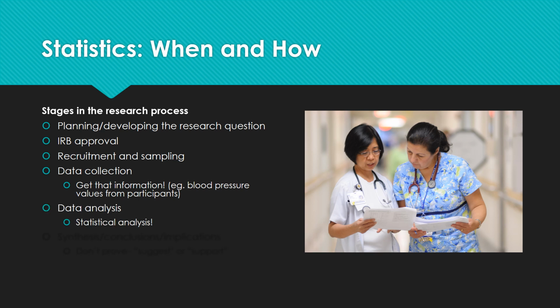Now we use statistics now that we want to make sense of those numbers or the data that we now have. So let's be clear here. Statistics comes into play during the data analysis phase of research. We want to analyze these numbers in a meaningful way. Does blood pressure go up or down after meditating? Did people who take blood pressure medications benefit more from meditating than those who weren't on blood pressure medications? Or was there no difference, or was it the opposite? So these are the kinds of questions we start to put on all of that data that we've just collected, and we use statistics to make sense of all of that data.